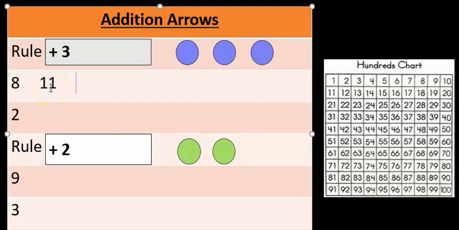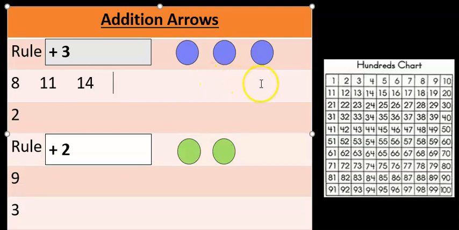Now first graders, what are we going to add on to 11? What does our rule say up there? Plus 3. Good job. So we got to add now 11 plus 3 to get this next answer where it's blinking now. Now watch Mr. Begay. 11 plus 3. We're going to use these 3 blue circles to help us again. Let's count with Mr. Begay. Follow me. 11, 12, 13, 14. So our next answer is going to be 14.